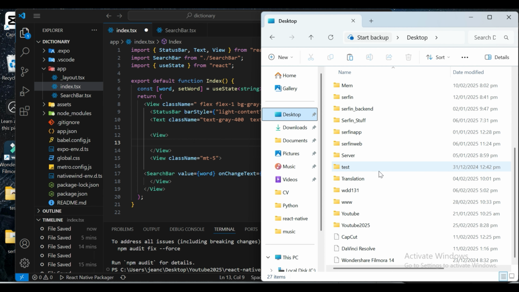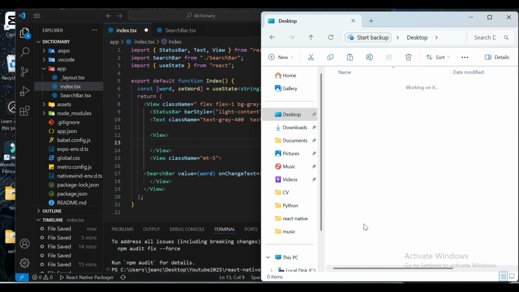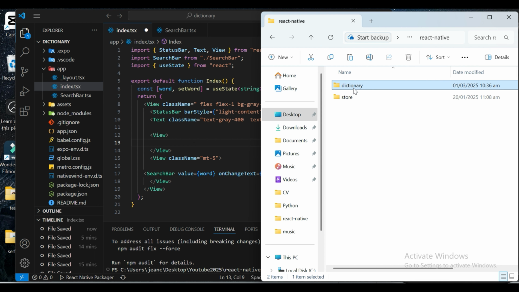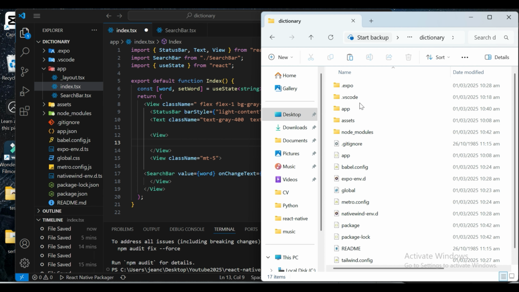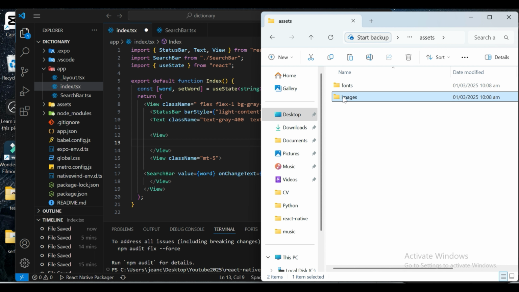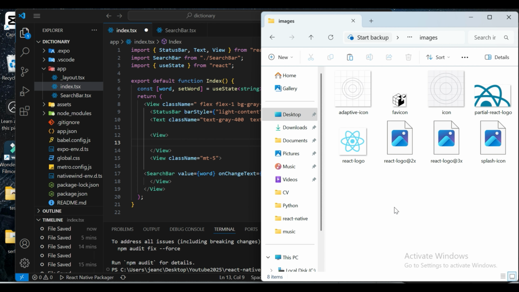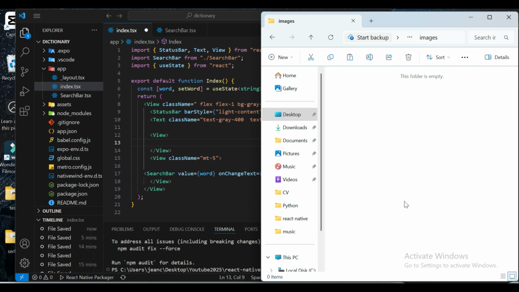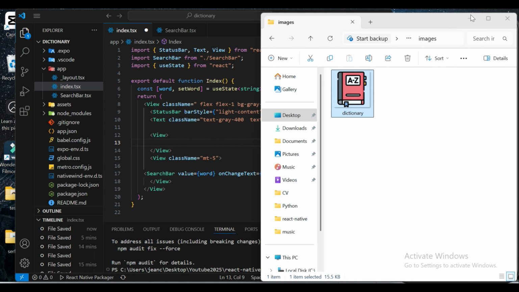Our project is in the YouTube 2025 folder, React Native dictionary, and we have assets, and we have images there. I want to remove all this stuff and then paste my dictionary icon.